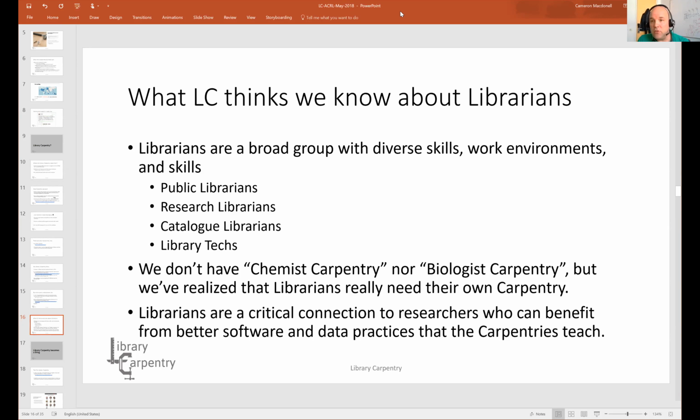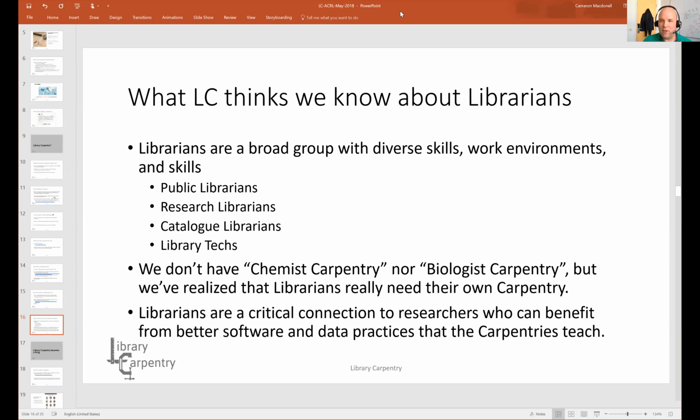But the question we had to answer was, do they actually need their own carpentry? Because we don't have chemist carpentry and we don't have biology carpentry. We custom tailor our workshops for those audiences, and that's something we could do with librarians. But I think the critical difference is my last bullet point there, which is that librarians aren't just making use of the technology, which is usually what's happening with the chemists and the biologists and the other researchers.